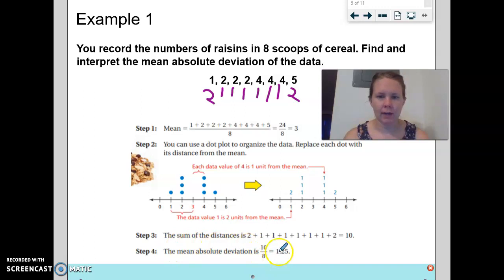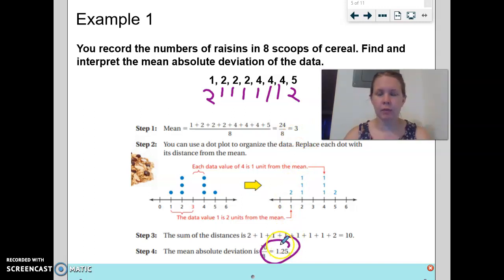10 divided by 8 then is 1.25, okay? Now, we didn't talk a ton about how we use this to describe our data, but one way you could describe this is that this is how you can explain the variety of answers you get. So for the most part, the average difference from the mean is this 1.25. So on average, my range of answers can be 3 plus this number or 3 minus this number.